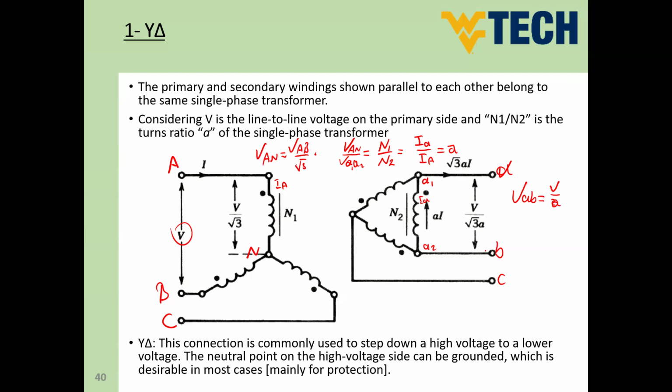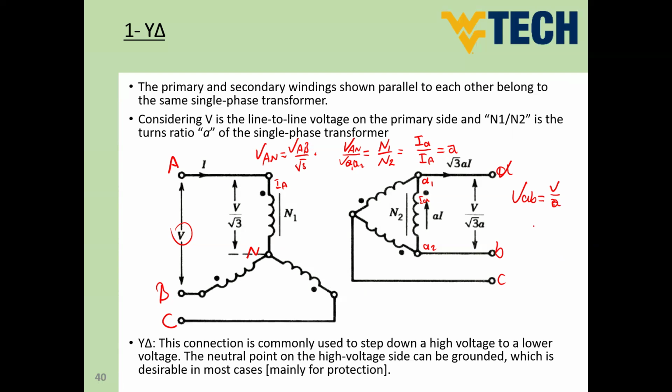And for the current, if this is the current IA equals I, so I'm going to call it I. So I'm expecting here the current of the phase is going to be A times I. A is the turns ratio. So in this case, guys, if you would like to get the turns ratio of the three phase, which is coupling volt 1 divide coupling volt 2, it's not going to be N1 divide N2 anymore. So this is very important to be figured out when you solve the numerical problems in three-phase transformer.